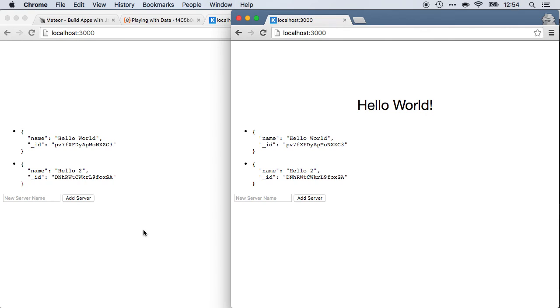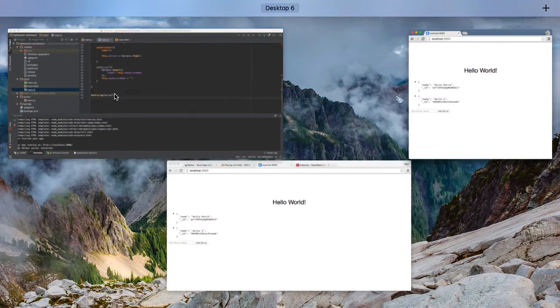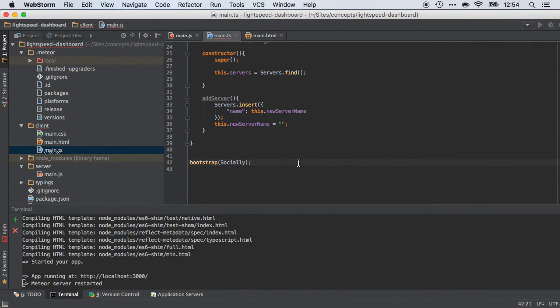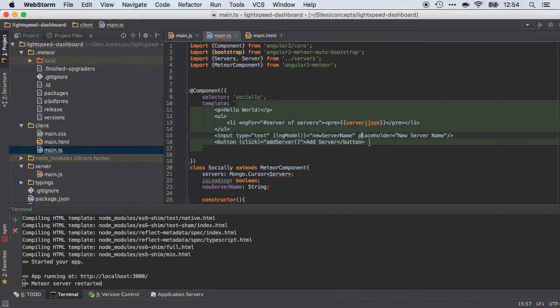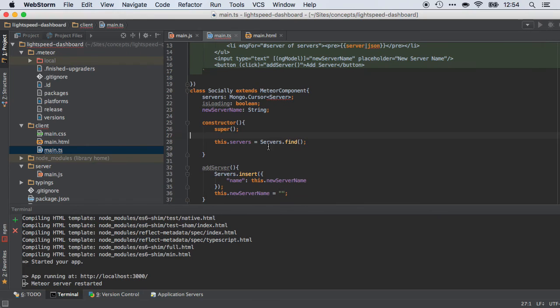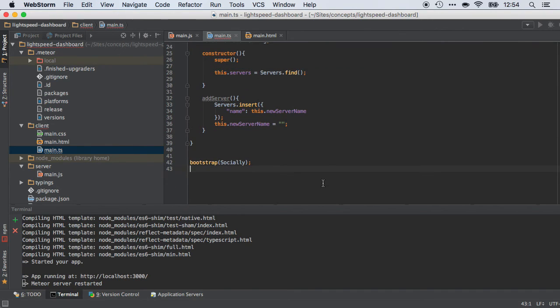Wow. And they're perfectly in sync with all the other browsers, everything else in the system. It's very, very cool. And we literally did that with 2 lines of code. All the other stuff, they're frilly things to make the user interface play with it. But I got the server's object in my Angular scope, and it's done. It does everything else for you. It's saving that data to the MongoDB, and I could refresh the page, whatever. It's all there.